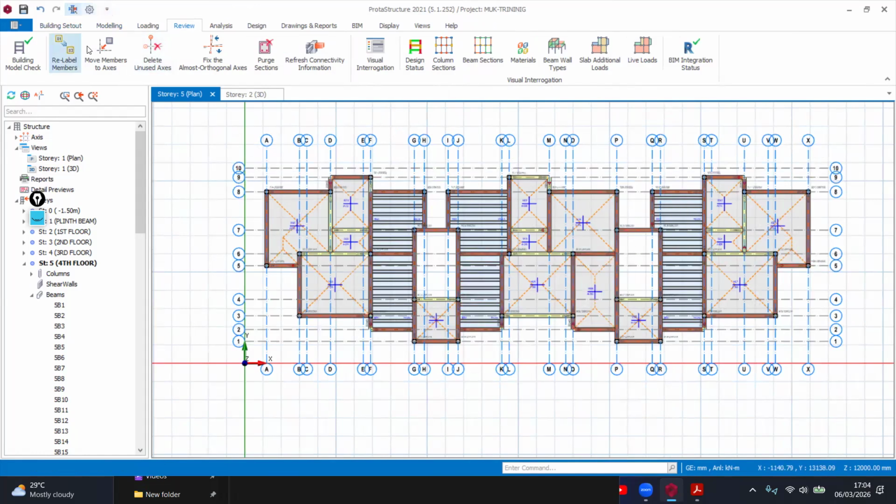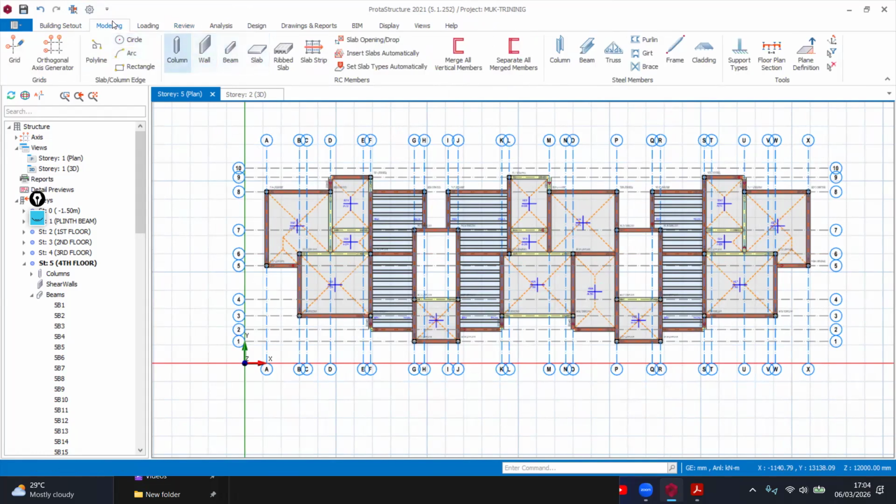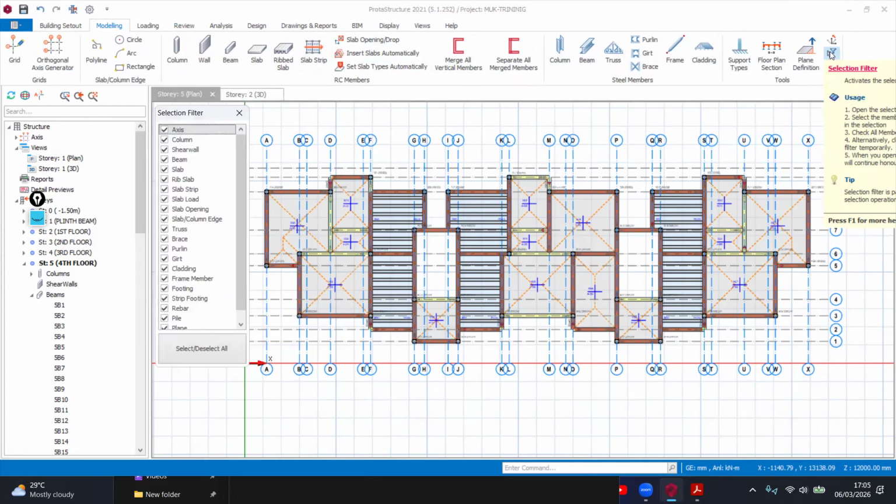So let's click on modeling, choose selection filter, click on modeling, then selection filter.